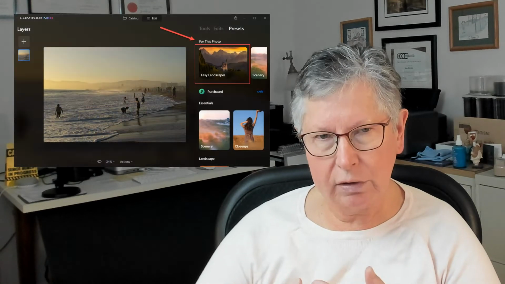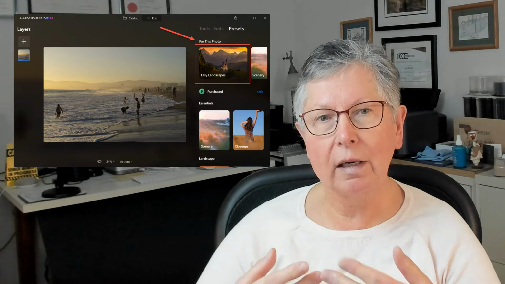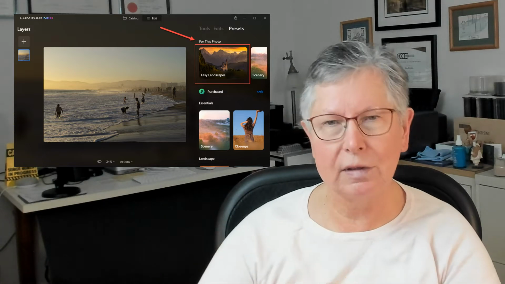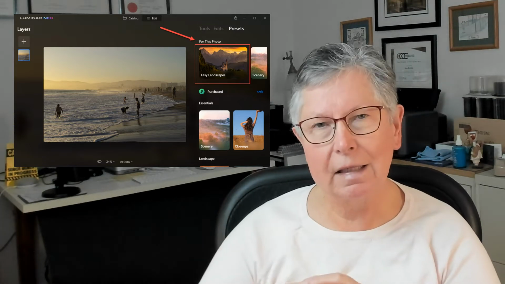Well, you have the option to import all of your photographs or to work on just one. You can use the software in standalone mode or have it be a plugin, meaning a companion to Adobe software or the native picture software on your Mac or PC. But most importantly, when starting your edit, you're guided with suggestions, including templates that are recommended by their artificial intelligence engine based on the elements that it sees in your photograph. The software is smart enough to analyze what's in your image and to make recommendations to you.